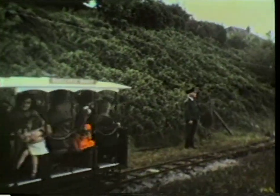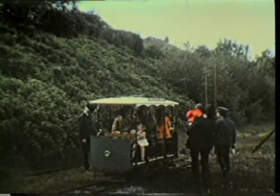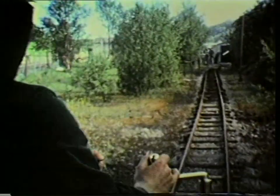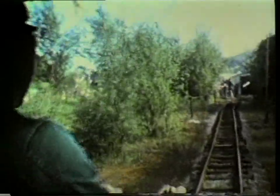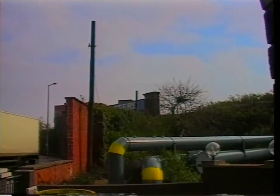Trams, however, returned, albeit on a small scale, in 1973, with the opening of the 18-inch gauge line built by a local engineering society on land near Heath Junction. Incorporating cut-down controllers off a proper Cardiff tram, this open car had been designed by Felix Canuda. Since 1987, a much enlarged operation has been re-sited at Heath Park. Except for a few telltale poles, little today remains of the tram and trolleybus era.